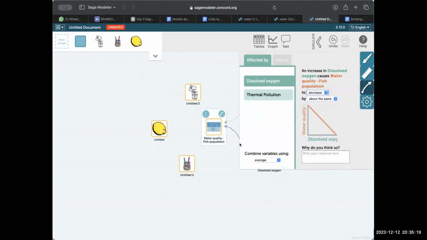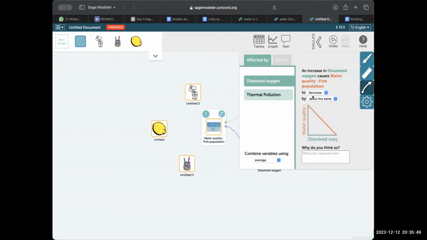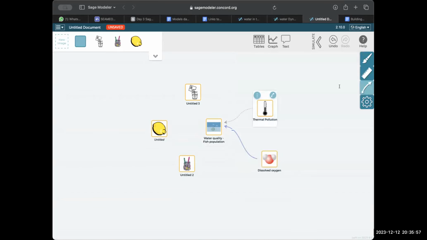So this model is much easier than the time-based one, right? Absolutely, because in time-based it's a little bit complicated. You could build a time-based one with water, and I was hoping if we had time we could do it, but maybe later, once we get involved in some of the other units, in some of our consulting sessions, we could try to build a time-based water quality model. It does get much more complicated. That could be appropriate for high schoolers. For middle schoolers, it gets very messy and confusing.